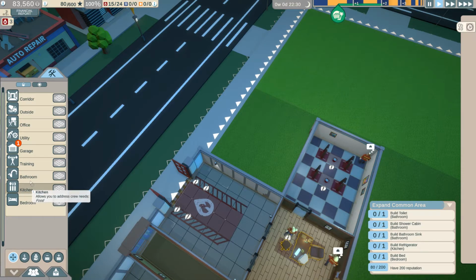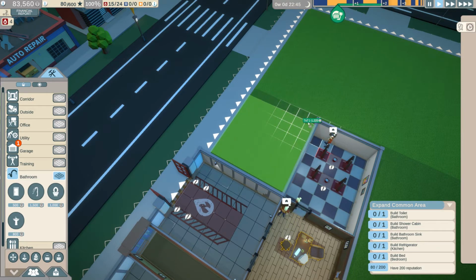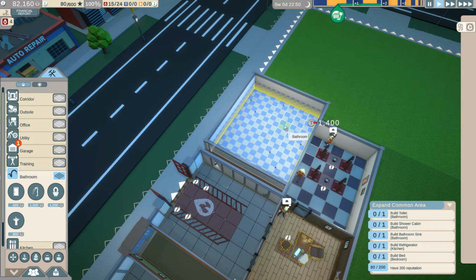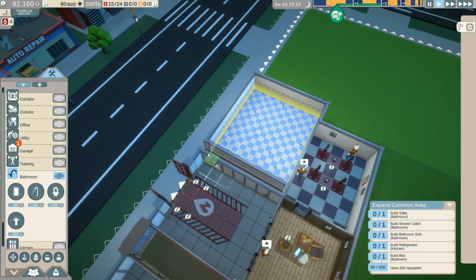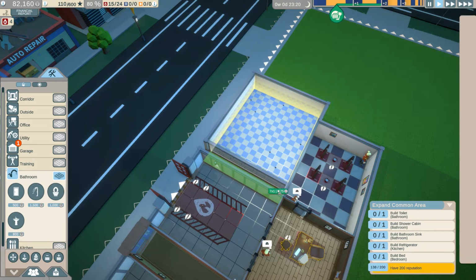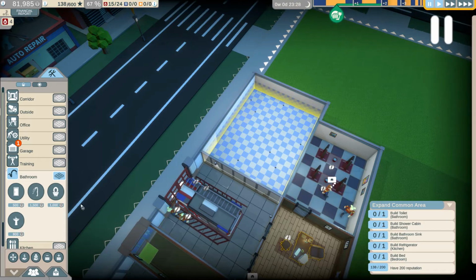But let's see. Oh, bathroom. Yeah, that would probably be it, huh? Let's build out a bathroom. You can buy real estate. That's a big freaking bathroom, and not big enough actually. Put a couple more tiles down there. Stop clicking. I'm going to hit pause. All right, we need a door.